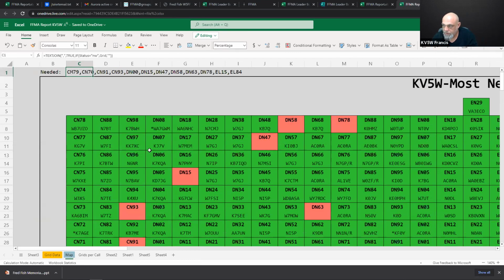So I will copy this and paste it in Slack, and anytime anybody mentions any of these grids, I'll get a notification. That also cuts down when there's a bunch of rovers active and everyone's posting and spotting in Slack. It cuts down on the noise, and I see only the grids I need to see. And I'll show you guys that real quick.